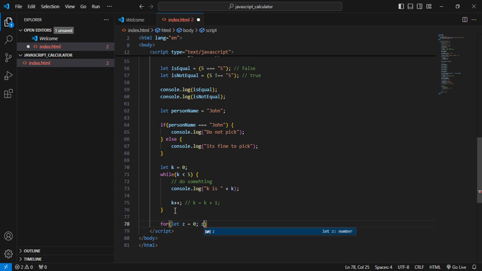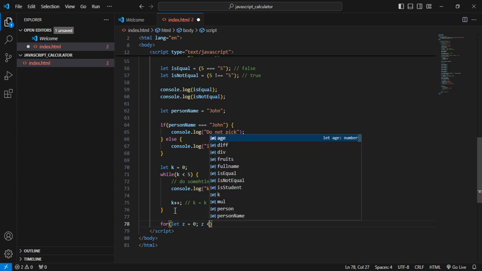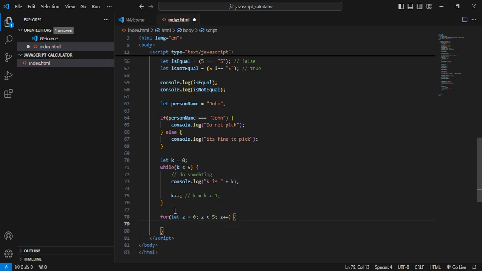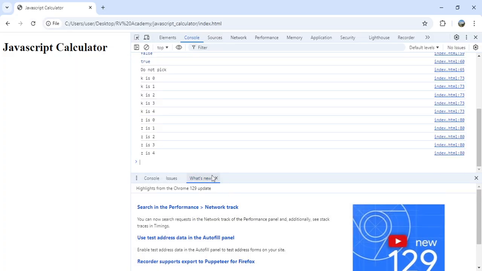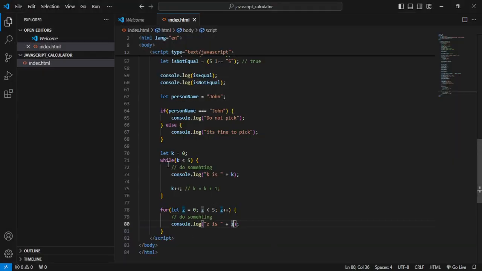Now the condition, while z is lesser than 5, and we say z plus plus, and then let's copy this and paste here, and then we say z is z. When we refresh, you can see what z is. So you can see the similarities.